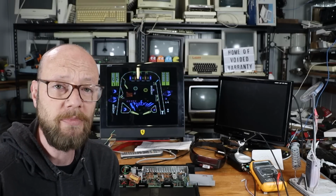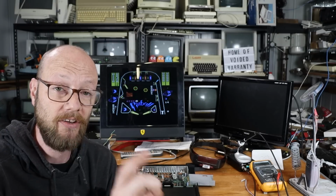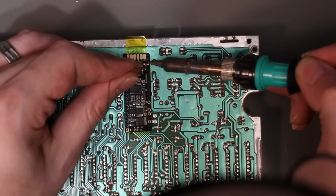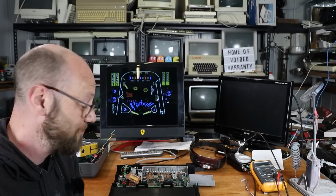The colors are all over the place and it's just terrible. So I did some digging around and it occurred to me that because this runs that TMS video chip, which is the same as the ColecoVision and the MSX, it's also the same one in my TI-99/4A. And if you remember back to that video, I put in a TMS RGB board. So I thought, I'll pull it out, it's only a few wires and a couple of solder spots. So I pulled it out of the TI and I wired it into this. Now, it's better. It's certainly a lot better than composite. It's still pretty terrible. But that's why this is all in pieces.